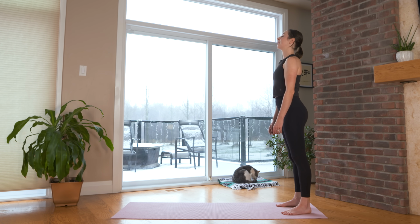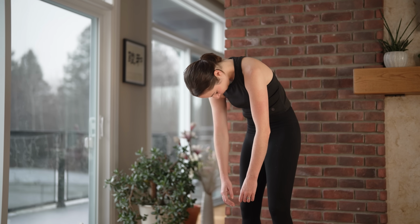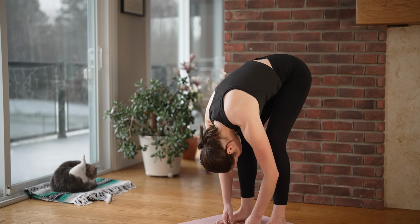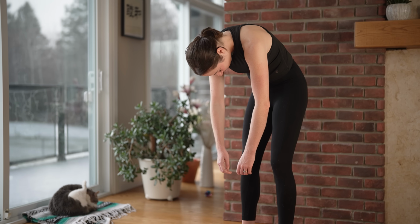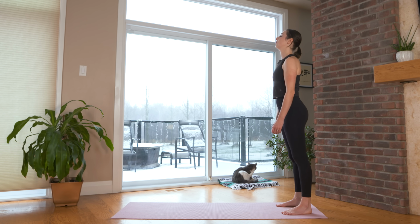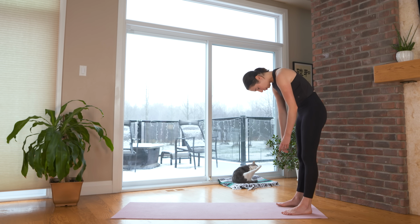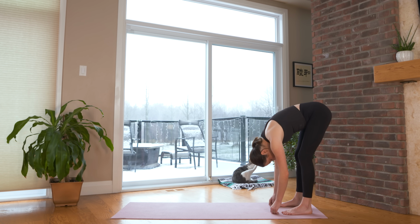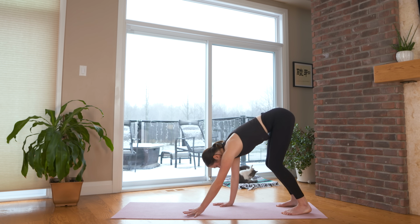And we'll just do that twice more. So tuck the chin in, roll down. You can bend at the knees. And rolling back up. Last one. And with this one, the next time you're down, you're just gonna hold there. In this ragdoll fold, let's walk our hands forward, coming into downward facing dog.